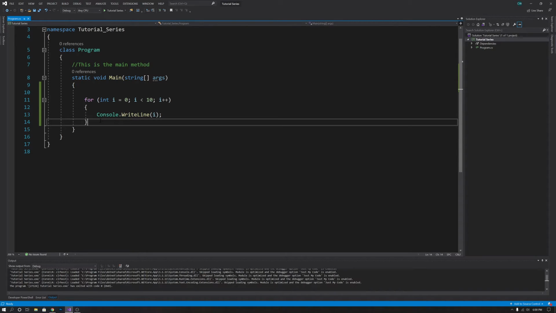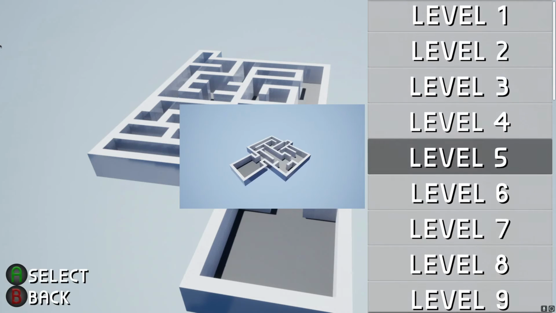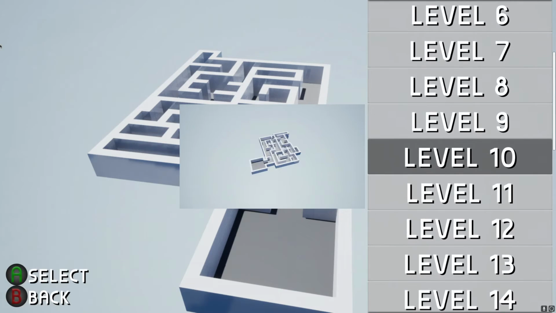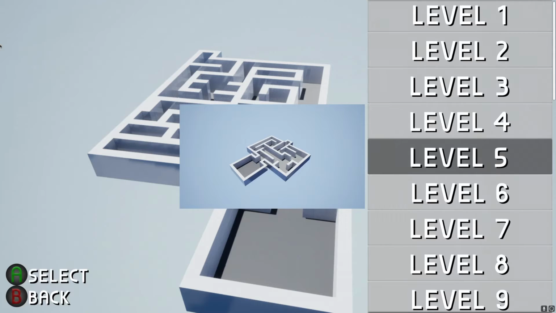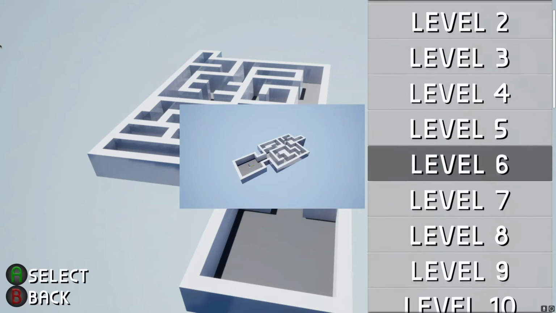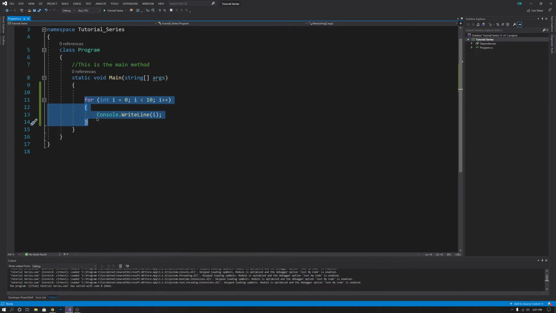So loops have a variety of situations in which you'd want to use them. We can also go, for example, to my game, The Amazing Ball. I'm using loops, for example, in my level select screen. Each of the images is running through a loop for the controller input. The loops also determine which button is highlighted, right? It loops through until it finds the button that is highlighted, and it'll change the color and also display the image on the screen. So that's another scenario in game development where loops are useful.